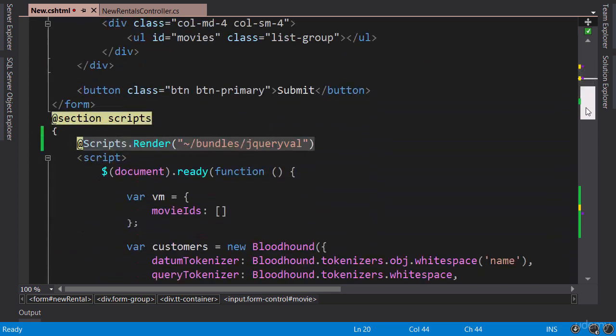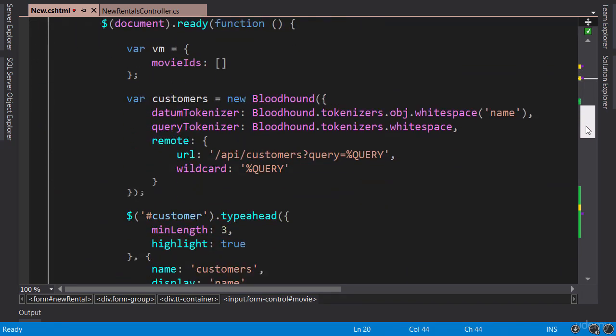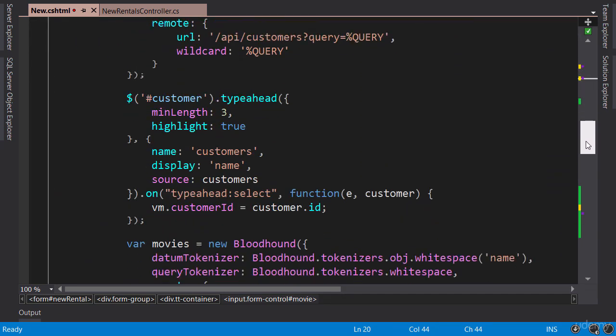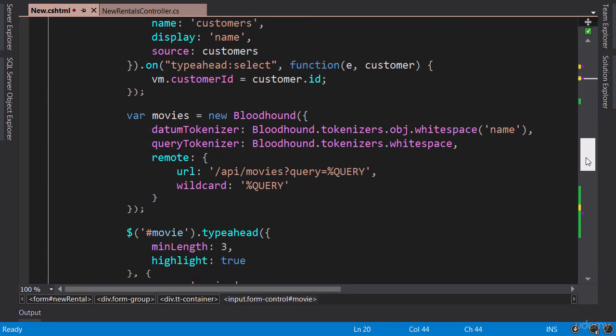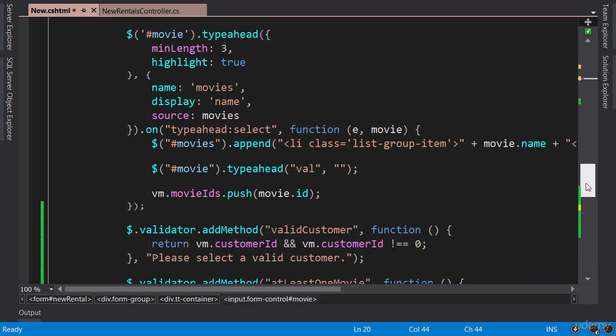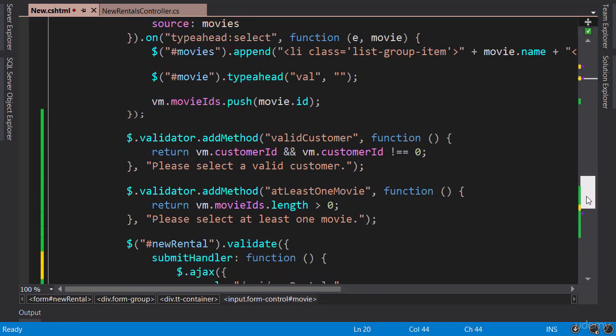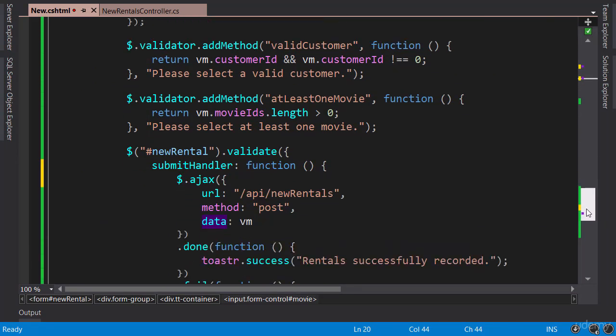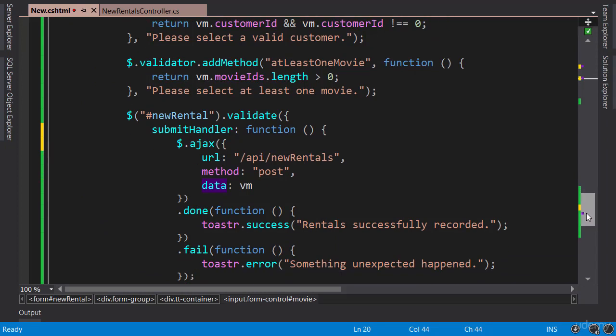So we're done with the implementation of our client-side code, but let's take a look at our JavaScript code. We have a fair amount of JavaScript code, and currently there is no structure. We have dumped all the code inside document.ready function. And while this is not terribly bad, code like this can become smelly sooner or later. So there are a few techniques we can use to refactor this code and modularize it. And that's something I'm going to talk about in the second part of this course. I will show you how to refactor existing code to improve separation of concerns and maintainability.